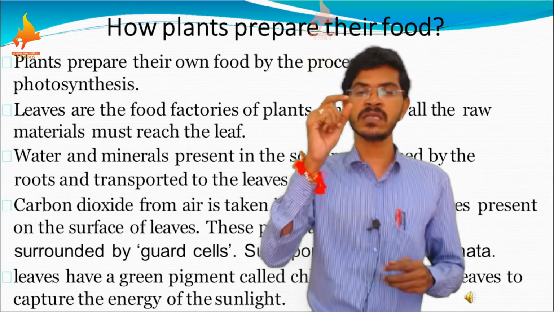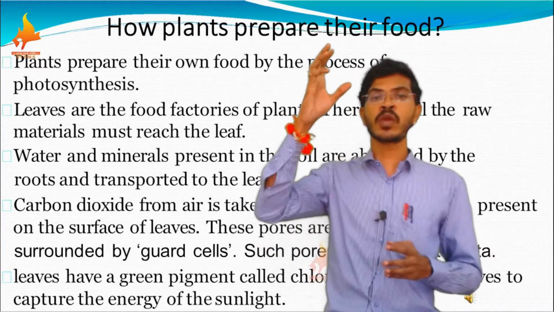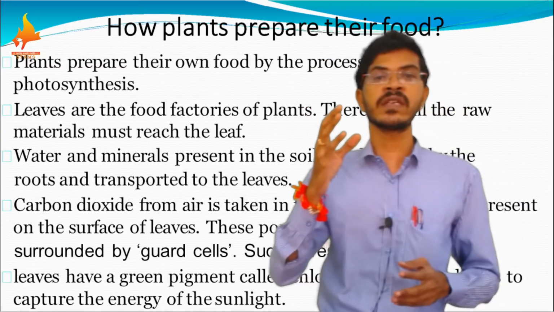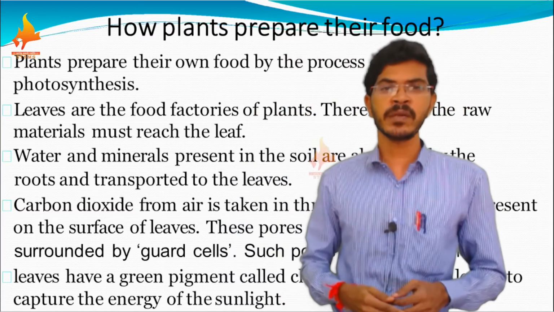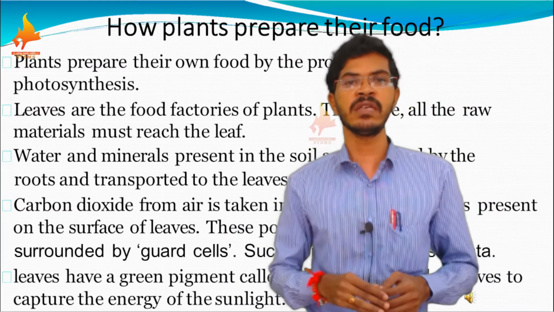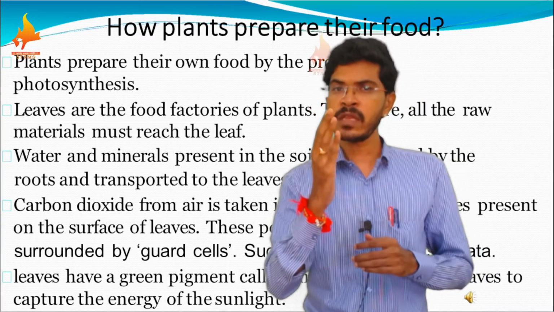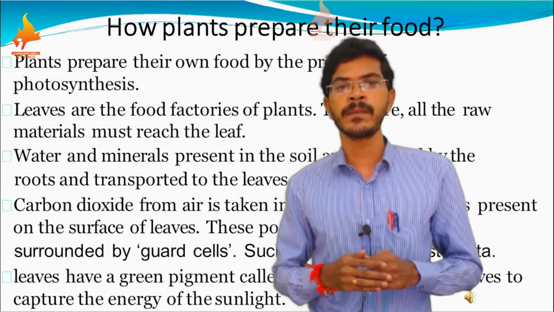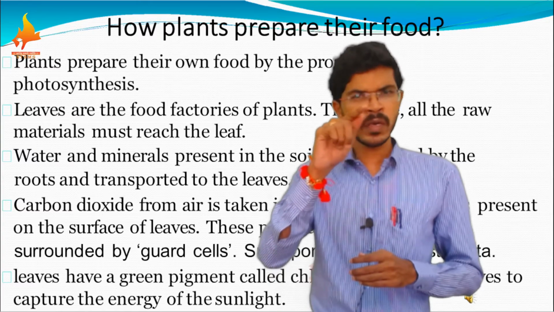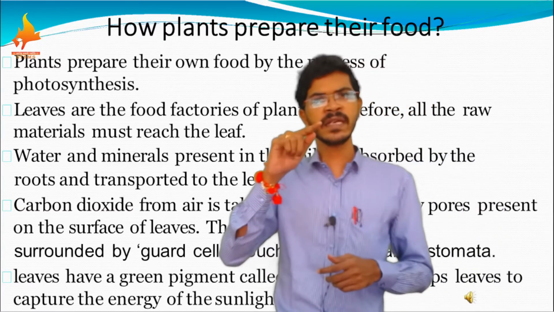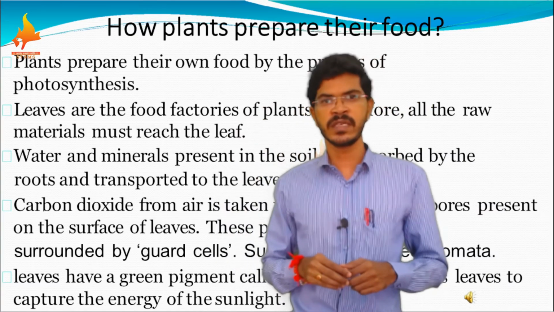Inside the chloroplast, the chlorophyll pigment is present, which traps the solar energy. The ultimate source of energy on the earth is solar energy. So that ultimate source of energy is trapped by the chlorophyll present in the green leaves and other green parts of the plant as well. And then this solar energy is used to produce the food material. That is, solar energy is a light energy, so this light energy is converted into chemical energy.